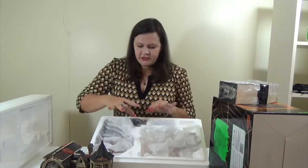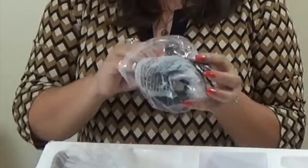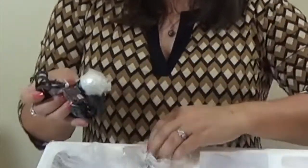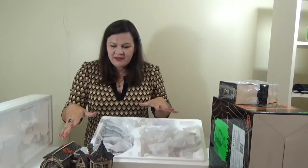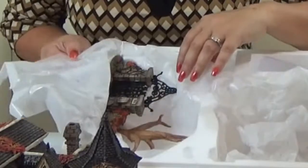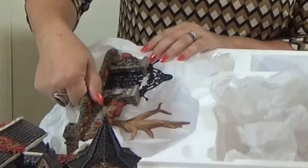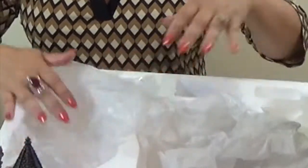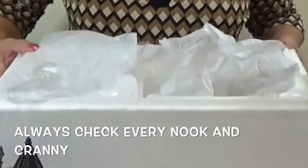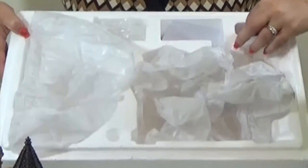Now, for most pieces, you'll have a light cord that you'll see, which will have a little insert here. You can pull this out. You may or may not want to keep the baggie, totally your choice. And then you have your light cord. All right, and then we have an accessory piece. So, you look here. There it is. I'm grabbing from the bottom. And then I just fold that in so it stays nice. And then look and see if there's any other accessories in some of the nooks. So here we do have an accessory.